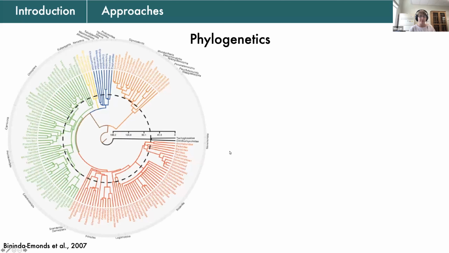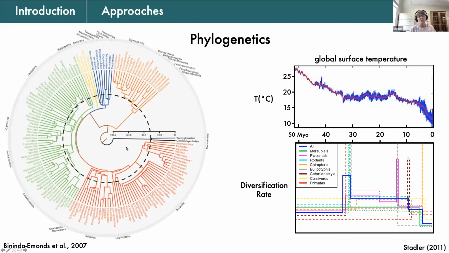So perhaps the first thing you think of when you think of phylogenetics is inferring really big trees for lots of taxa, and certainly that's a part of it. But we can also use those trees to ask questions about how different things have impacted diversification. So for instance, we can look at diversification rates through time and try and associate those with environmental factors like surface temperatures. Of course, this is extremely difficult, but we still can learn a lot by doing things like this.